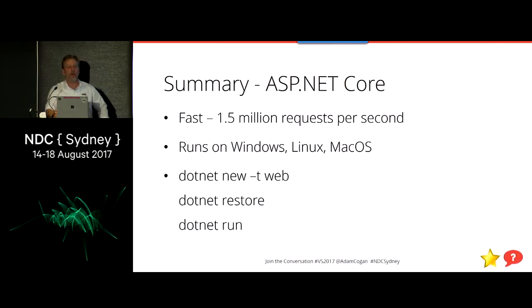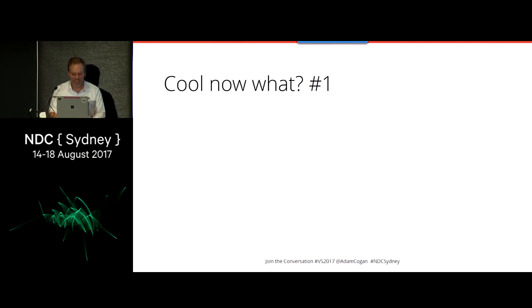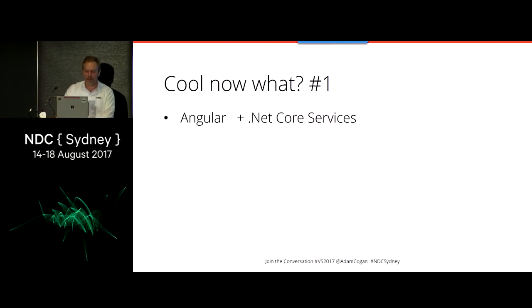All righty. Who is impressed with .NET Core? Who looks at that and goes, I don't think I want to do my next project on it? So 100% of the room are sold on it. There you go. All right. There, we're all sold. That was quick. Okay, we went from 3 to 100. Awesome. So now you've got to choose your front end, and we'll talk about some of that stuff.